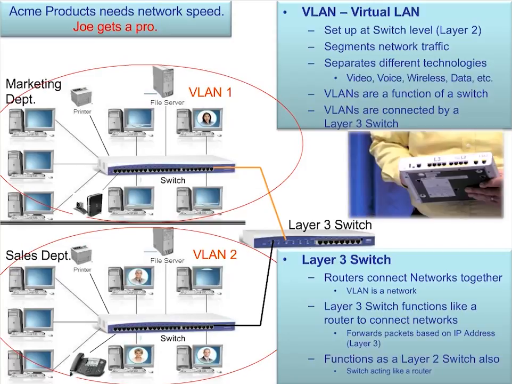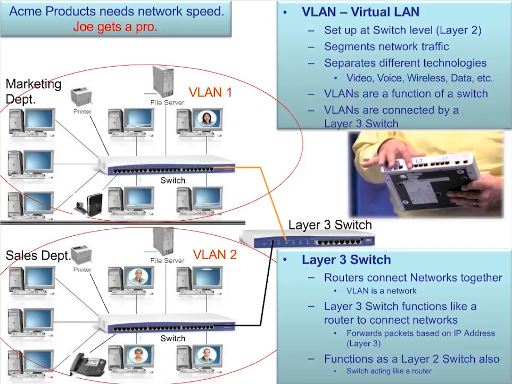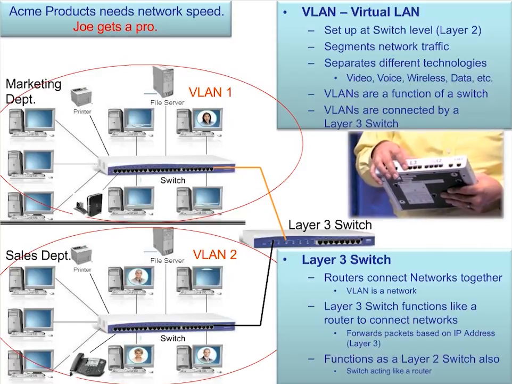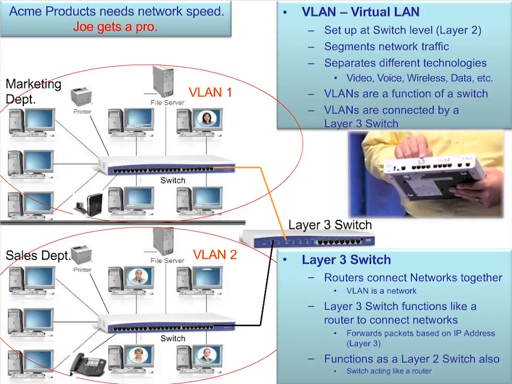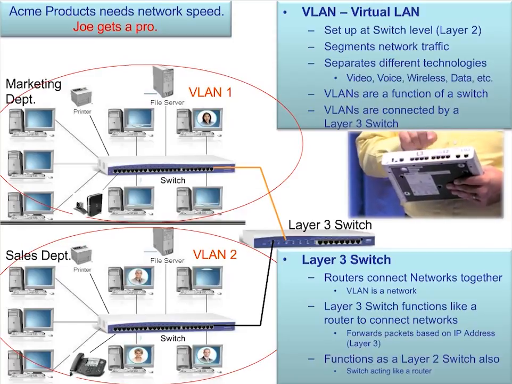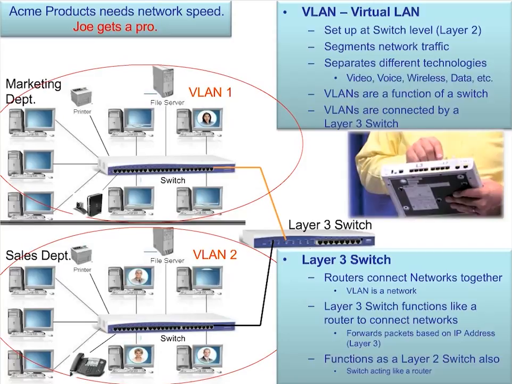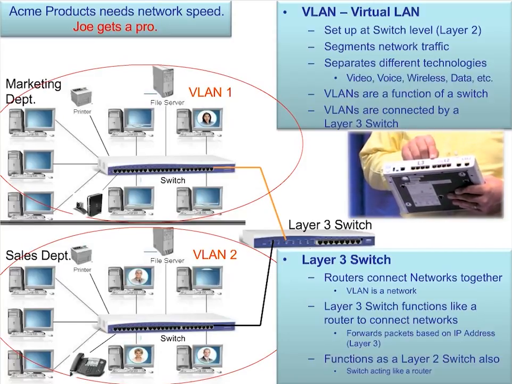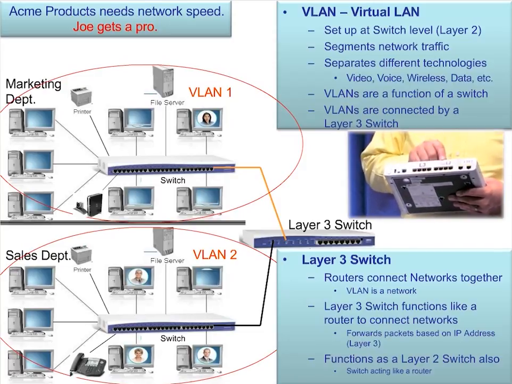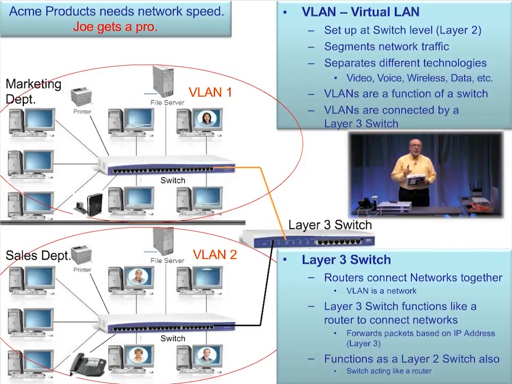And what you see here is we have 8 ports. 4 of them we've configured in the switch to be layer 3 ports. These other 4 ports, they happen to be gigabit. This is a gigabit switch. And we're going to designate them as layer 2 ports. We have 4 layer 3 ports and 4 layer 2 ports on our layer 3 switch. So what we have here is a device that's functioning both ways.